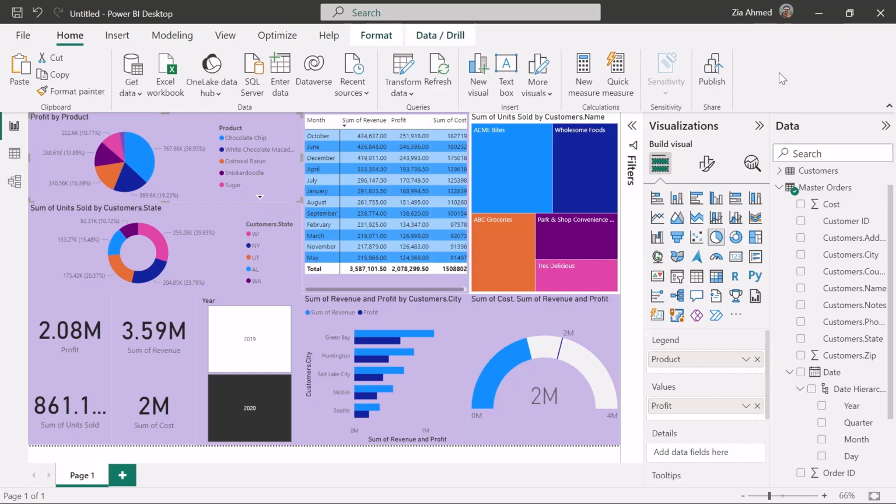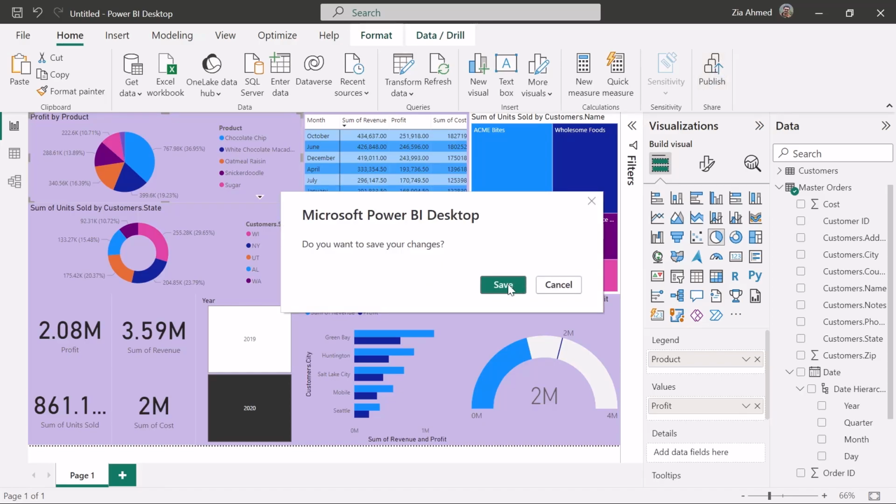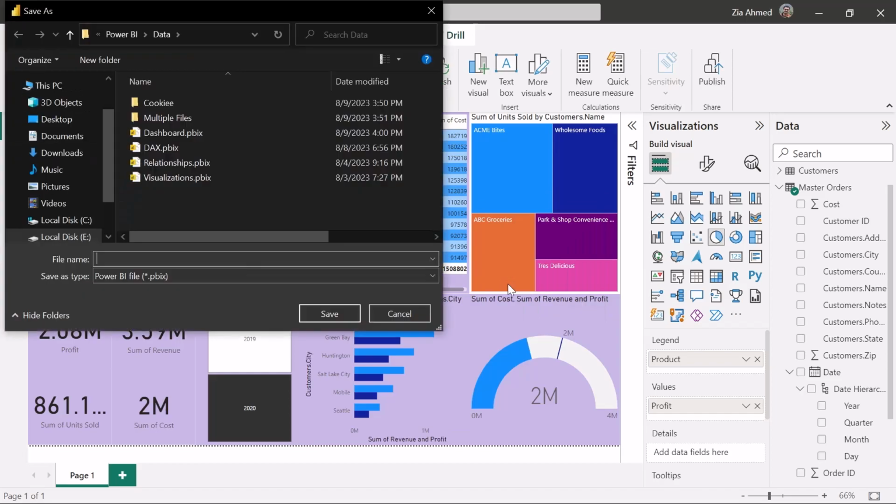Or even if we don't want to share it with the millions of users that are there on Power BI, we just want to share it with our colleagues, we can do that, right? So here we have this publish button. First of all, we need to publish it. So I'll click over here, and in order to publish it, I'll first have to save it, obviously.